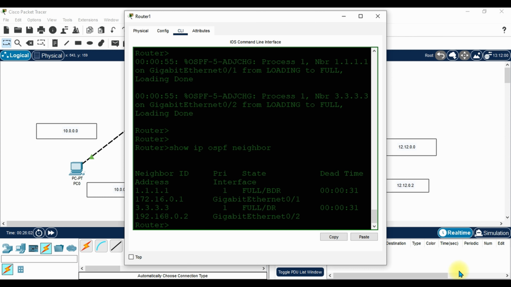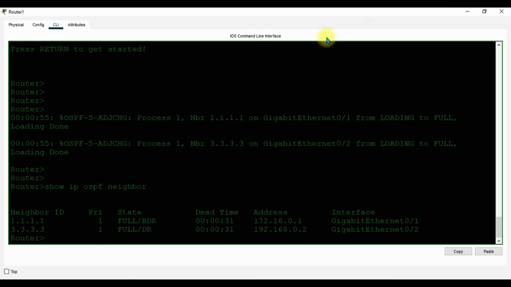So you can see the neighbors are ID 1.1.1.1, which is router 0, and ID 3.3.3.3, which is router 2. So there's communication flowing through. So it was successful.